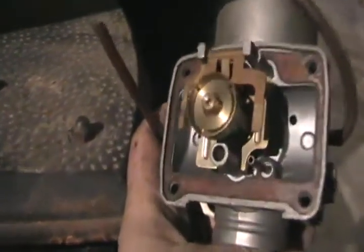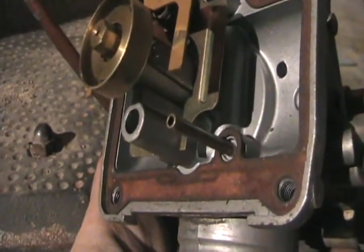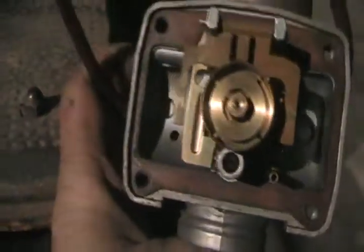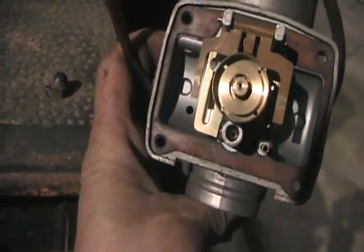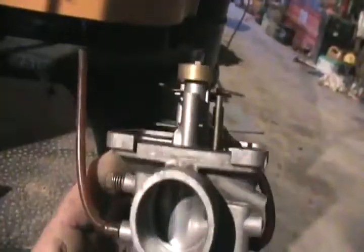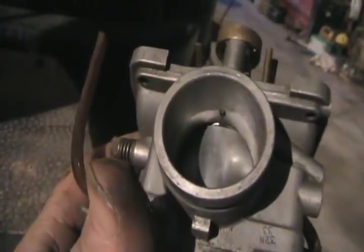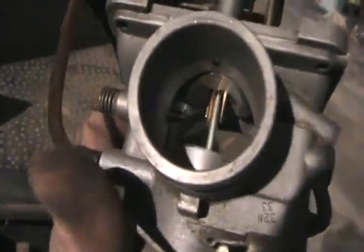Now that I've got the bowl off the carburetor, there's another little tube sticking there — the brass one. That's the little sucking tube that sucks the fuel out of the bottom of the bowl for the idle circuit of the carb. And if you look down below the main jet to that smaller silver hole, you'll see a golden smaller jet in there, and that's the air mixing jet for the idle circuit. The fuel for the idle circuit comes out right around there, right where the throttle is closed. Once the throttle is opened, it runs off the main jet, which is where that needle and brass stack is.